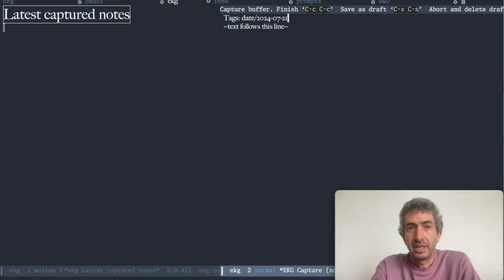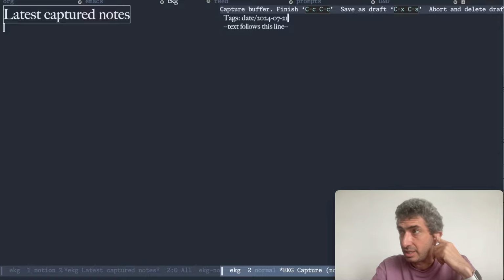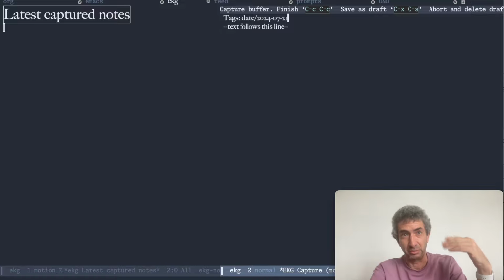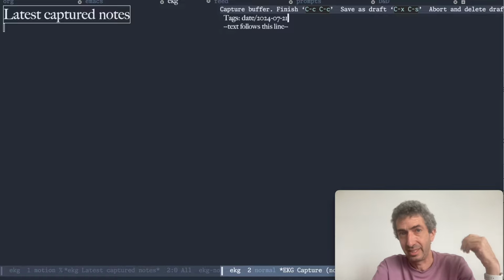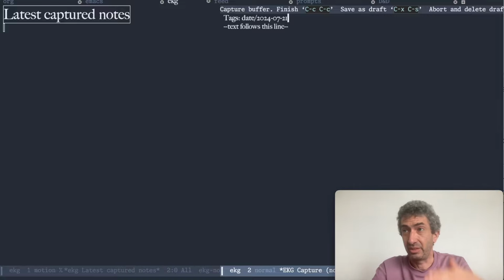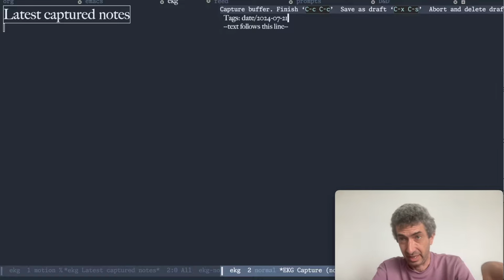Okay, let's show you. You could think of this, if you've used an email app on Emacs, this is very similar. You have the metadata on top, like in the email, it's like to, from, etc. But here it's tags, other kinds of things. I'll show you in a second. And then below is the actual text of the note. And everything is stored in a database. So nothing is stored on the file system. You don't need a title because of that.